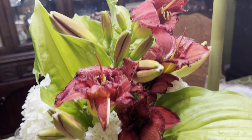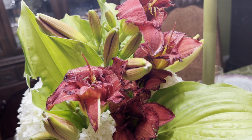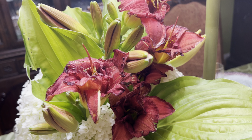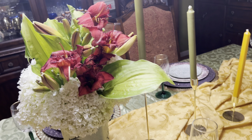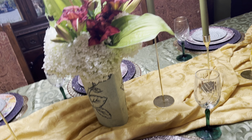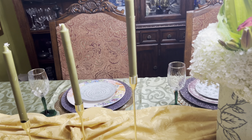And then this gorgeous bouquet. Now, daylilies last for a day, and I picked them. They were vibrant, but for some reason they looked like something was on them since I picked them. And I got some hosta leaf. They're vibrant, but look at these gorgeous hydrangea. Gorgeous, gorgeous. And I want the red in there because red says danger, don't touch me. So I wanted the red in there, and I used 6 candles. Now I wanted to light those and I forgot.